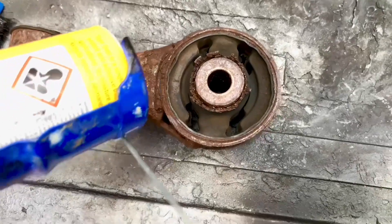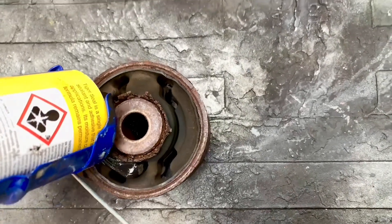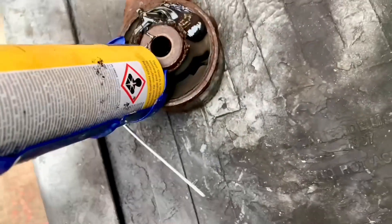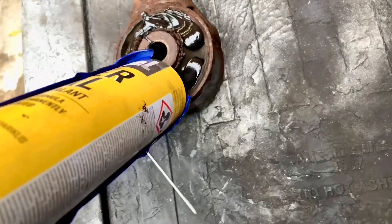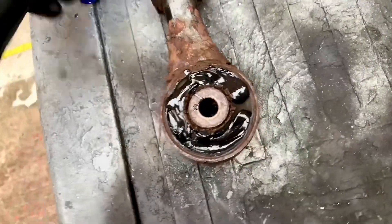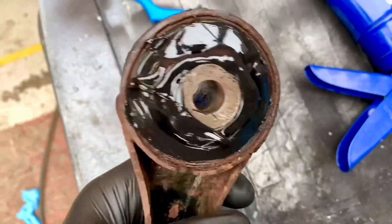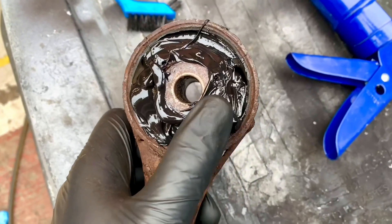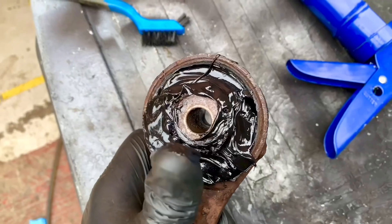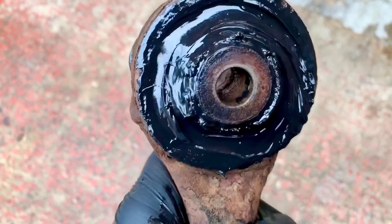Once it's dried, that gives a suitable surface to add the Tiger Seal to. All I'm going to do is fill the whole area and pack it all the way through — this is like an upgraded bush, exactly the same as poly-bushing, exactly the same effect but cheaper. The reason I've got to do this is because of the tuning modifications this car has had — it needs an upgraded engine stabilizer. I've injected the Tiger Seal onto both sides of the bush and pushed it in as far as I can with the nozzle, then forced it all the way through until it meets in the middle, producing one solid, indestructible bush.